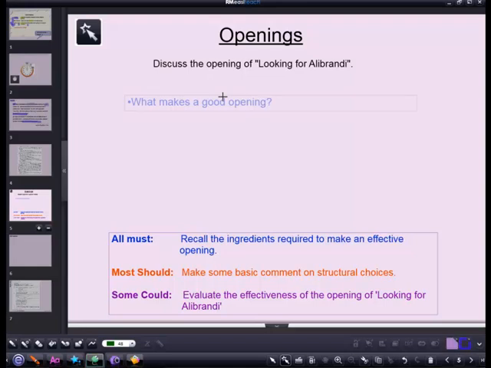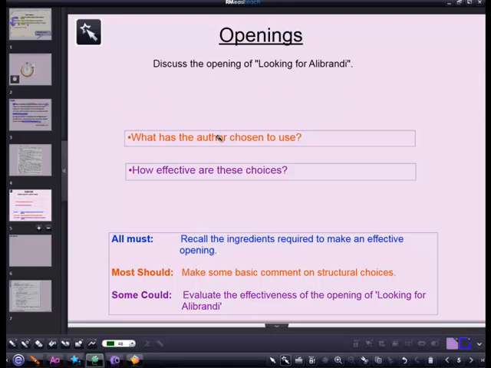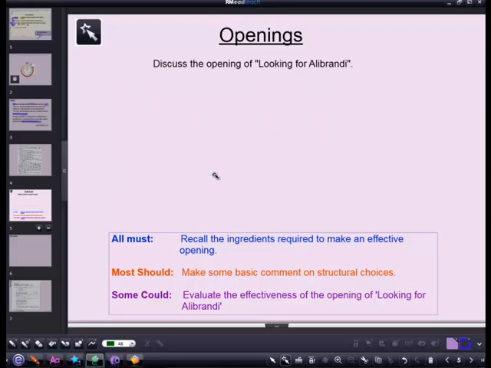So instead, if I use my play mode, you'll see a cursor, and the crosshair means there's something there. So if I click there, what makes a good opening? Well, that obviously, if we answer that question, will help us to meet that blue objective, and so on. Now, I would encourage my students to come out of their seats, to come up here and to use the board. If they need a clue, they can come and click. You know, it may be that I want to change this, so I've got blue, orange, purple indicators on the side so they know where the clues are and they can come and have a look and hide it again.